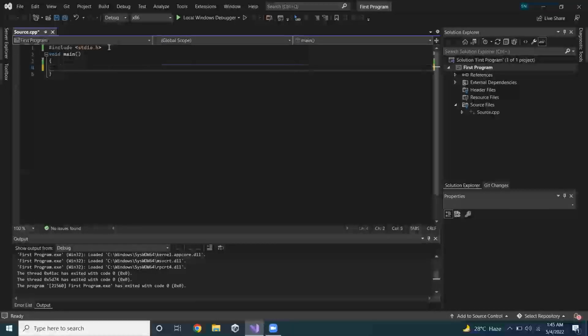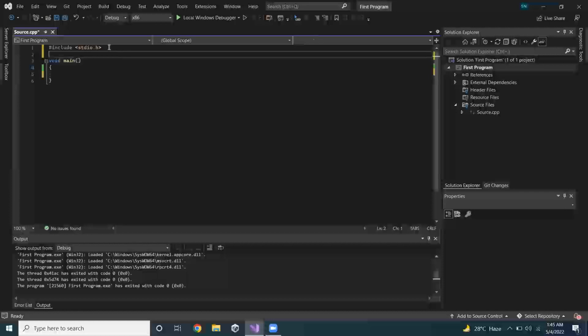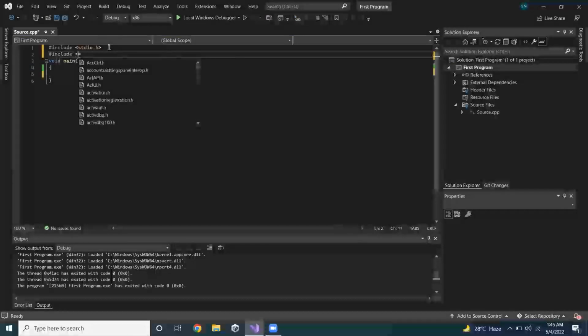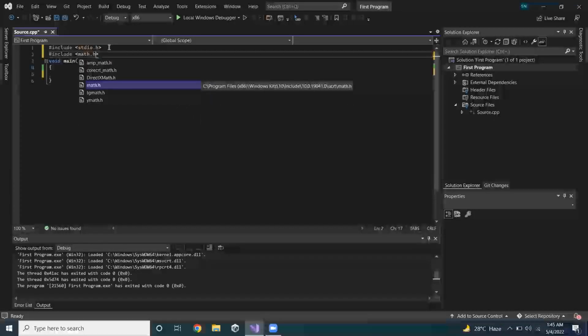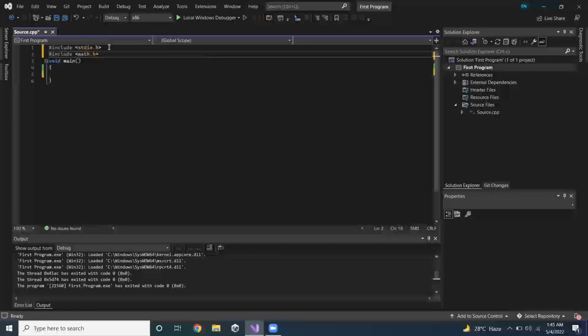So first of all, we have to include a library in our program, and that library is known as the math.h library. The purpose of this library is to include all the functions that belong to math. The square root function is a function that belongs to this library, and if you want to use that function we have to include this library at the beginning. So that's why I'm using math.h here.